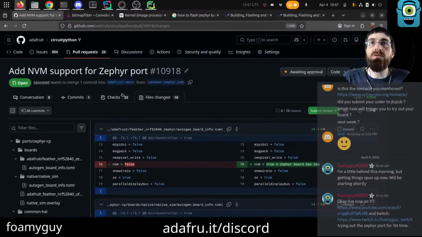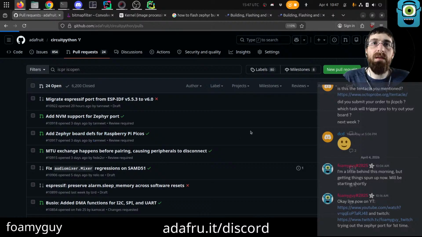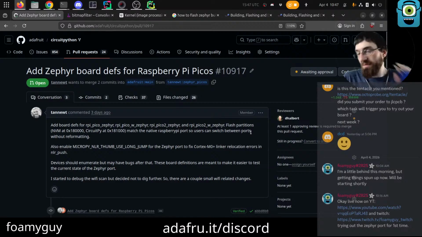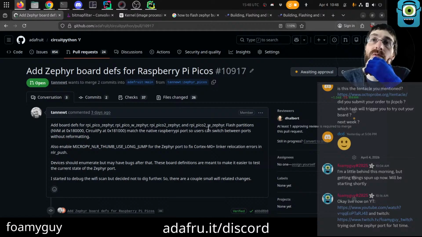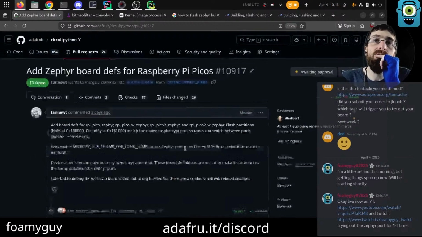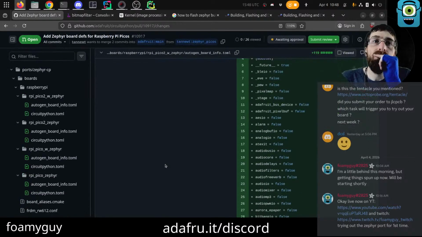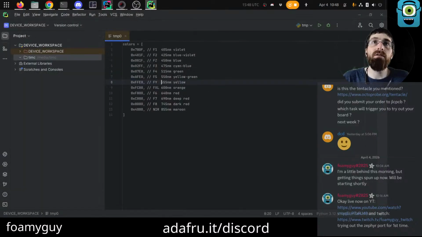One other thing we could try still is I saw this one has Picos. We could maybe try a Pico build. I don't have a display that would be as easy to connect, but I guess this is an I2C display. We could try to make it work. We have Zephyr builds for Pico, Pico W, Pico 2. All right, let's try one of these. Start basic. We'll do a Pico. I'll have to run and grab one.